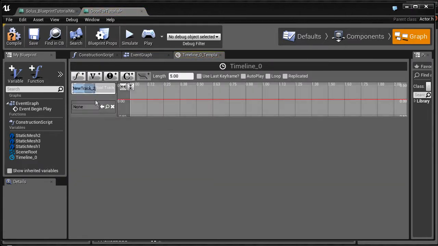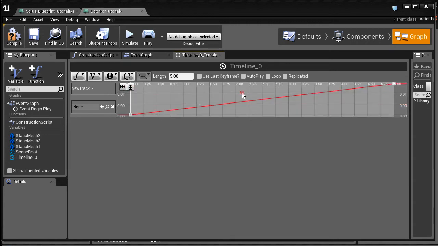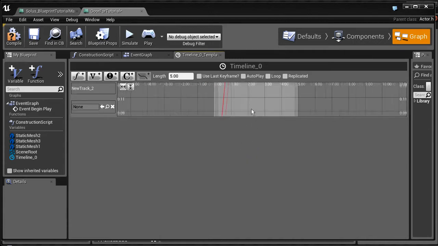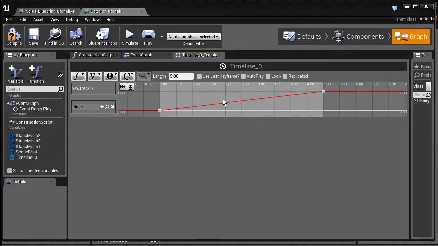I'll quickly set it up in the same way as we've done before. I have a track there. I set the first key to 0 and 0, and the second one to 5 seconds and 1. And also if you have this, you can press these two buttons here. This makes the line fit the view, which is quite easy. See, so it instantly rescales to the right size. As you can see here also, you don't want to be scrolling and dragging and all that. You simply want to press the two buttons and move forward.